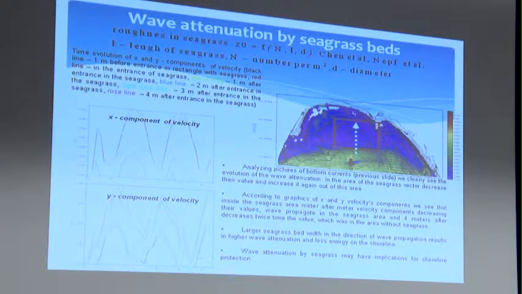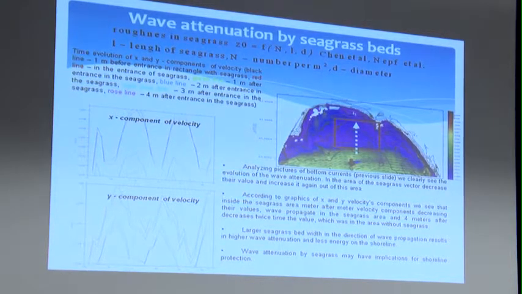Also, I would like to show you one study, research. It's academical research which can be useful for the future projects of restoration of the Zoostera. It's a relation between current attenuation and seagrass in all. There exist some functions, some dependencies of roughness, bottom roughness, and sizes of seagrass. It means number per square meter, length and also diameter of leaves. And in this simulation, I planted in rectangular area seagrass with certain characteristics. And I estimated the values of currents and saw that inside the rectangular area, 4 meters inside, the current attenuates 2 times.